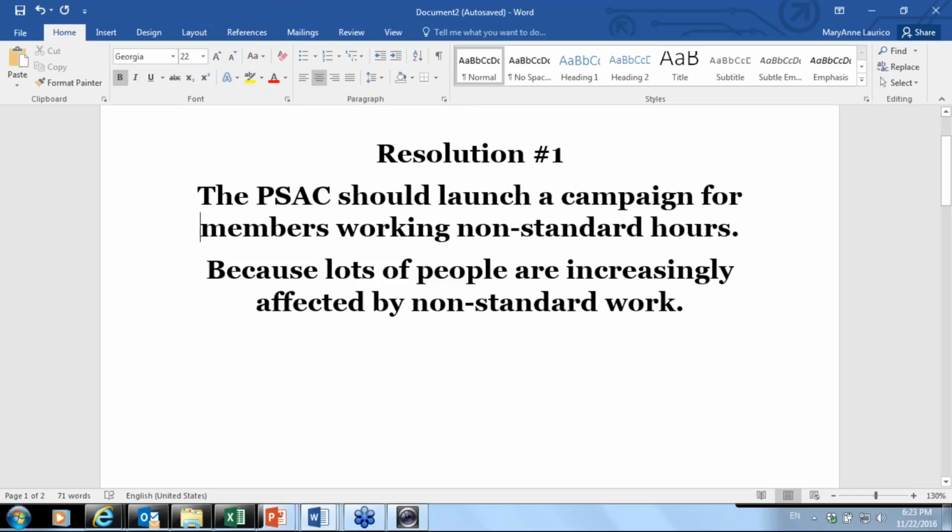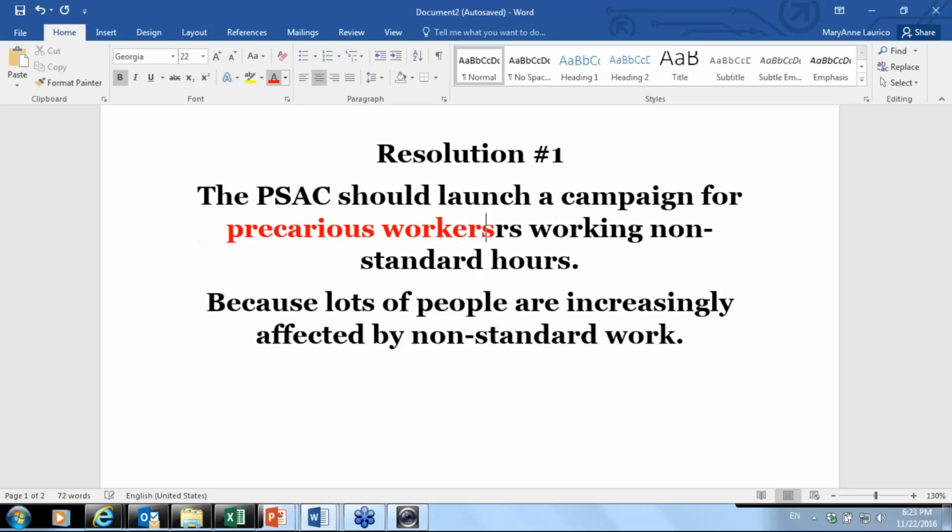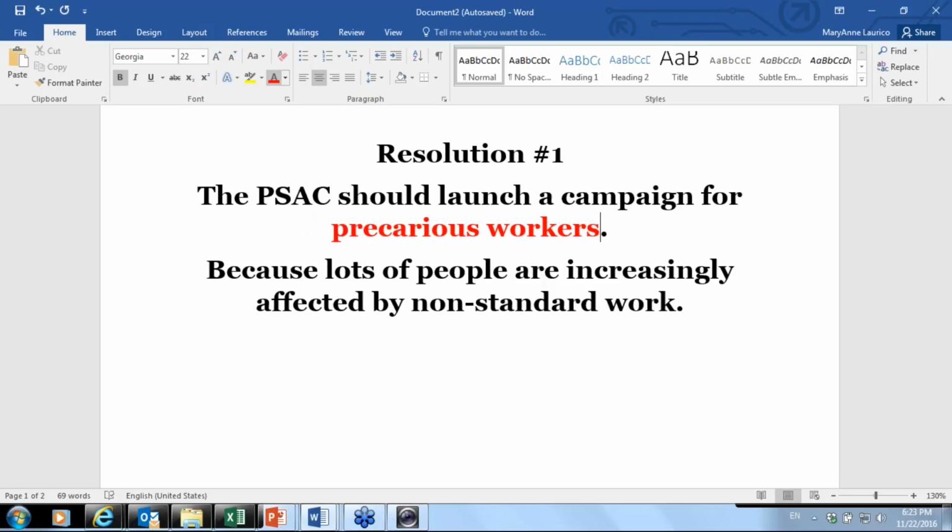That's one way we can address it for sure. Good, because lots of people are increasingly affected by non-standard work. Great. So that's a good point. But we can probably comb over this resolution multiple times.